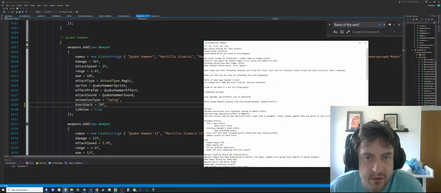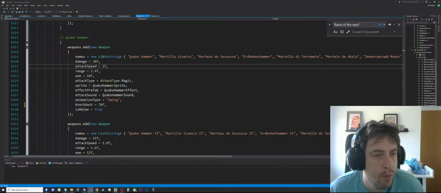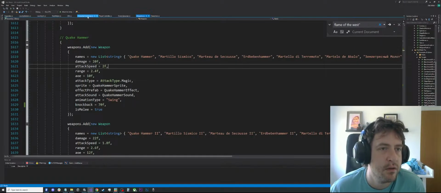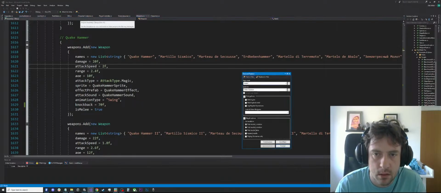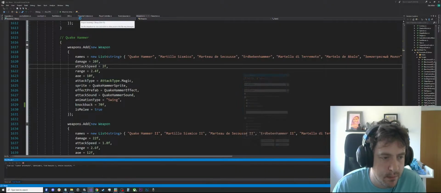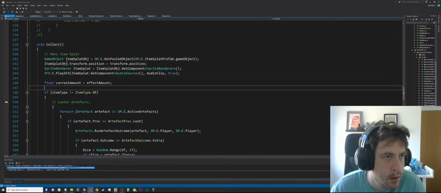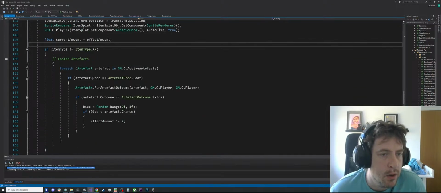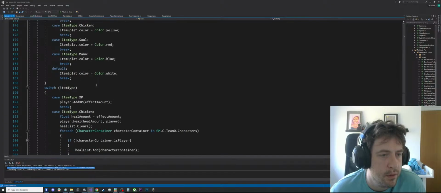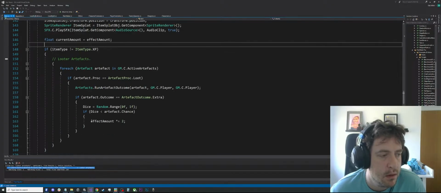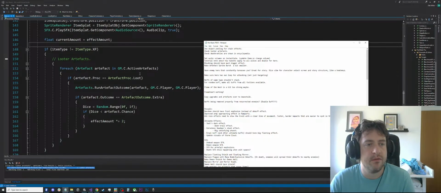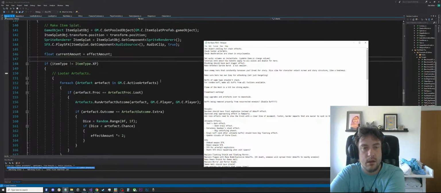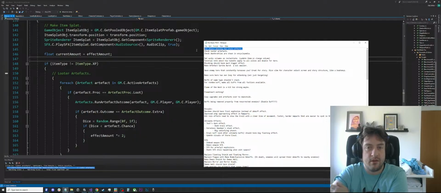Check looter artifacts. So why did I want to check looter artifacts? Are they even happening? Did I just forget to put them in the game? No. It's on the item. Okay, it is just there. I just didn't see it. So I just wanted to check that they're there, but there's no reason to not assume that that's working. We'll get to that once we get a looter buff. And that goes with combine. So that's all I wanted to check.